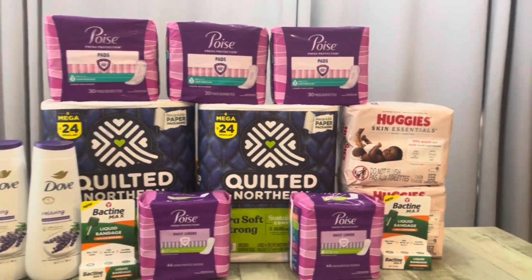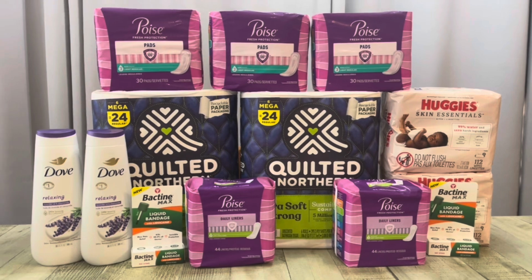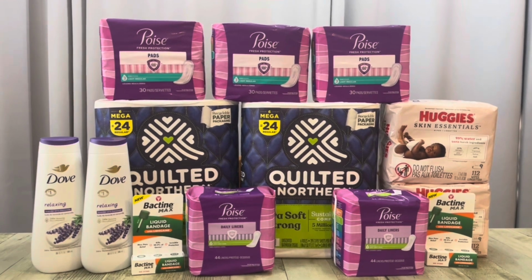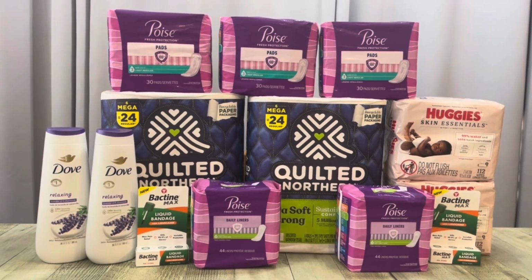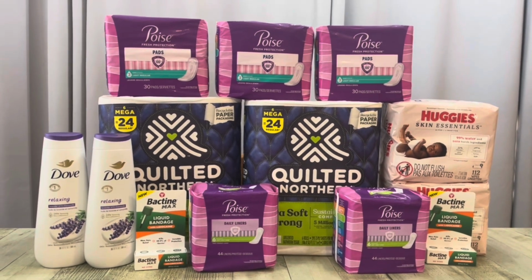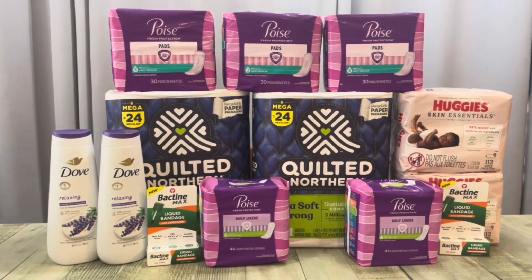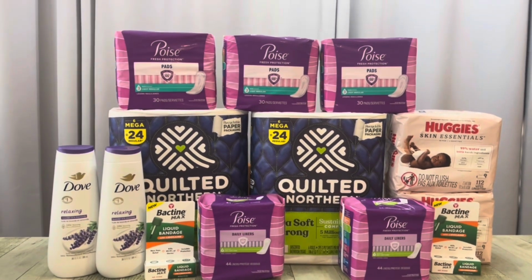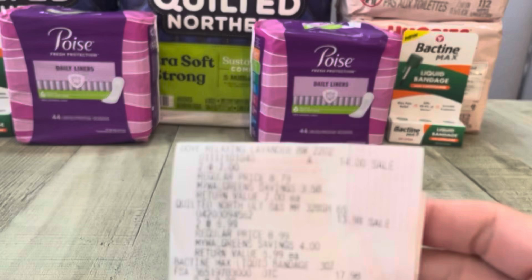All right, so here we are with today's goodness. So my second transaction, I was planning on using register rewards, but I had a different cashier than normal, and she didn't want me to use more register rewards than I had items. So I did have to pay a little bit more out of pocket on that one, but now I wish I would have used more of my register rewards that I had from Sunday, because I had a different cashier the first transaction. But anyway. All right, let's go over my receipt for my first transaction.